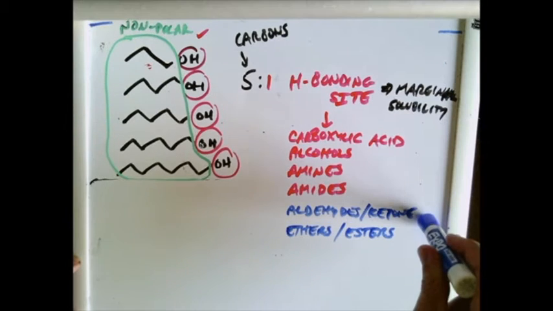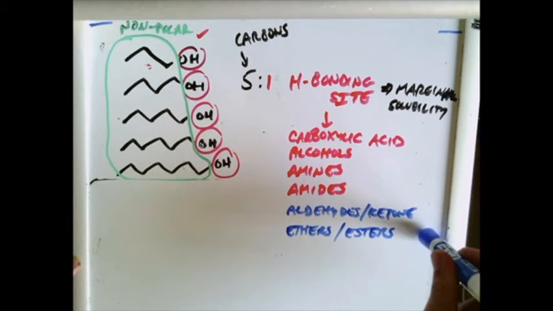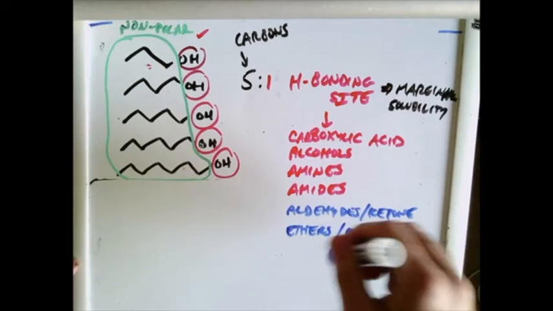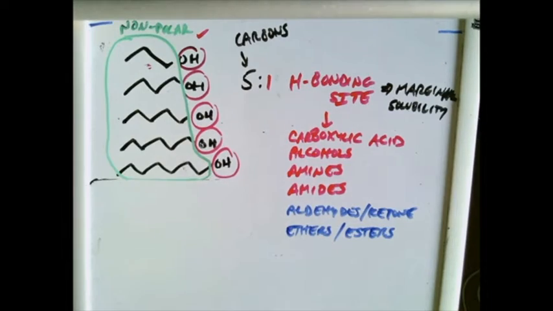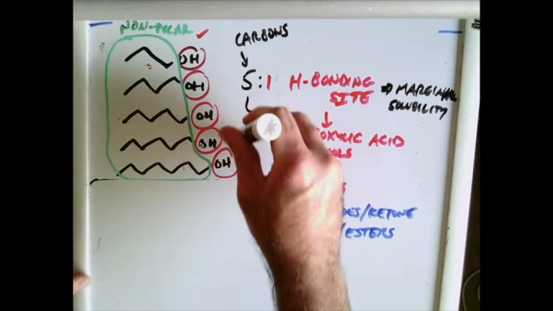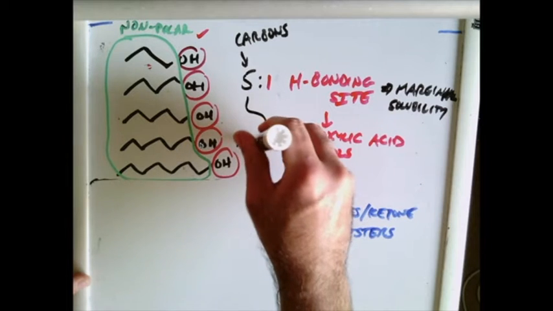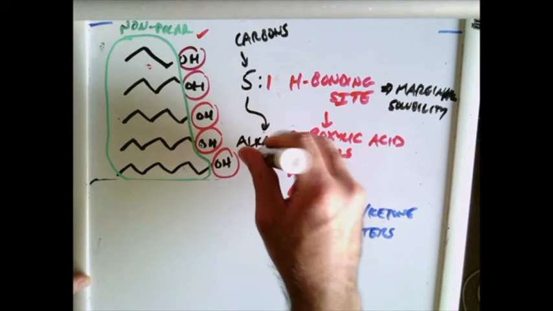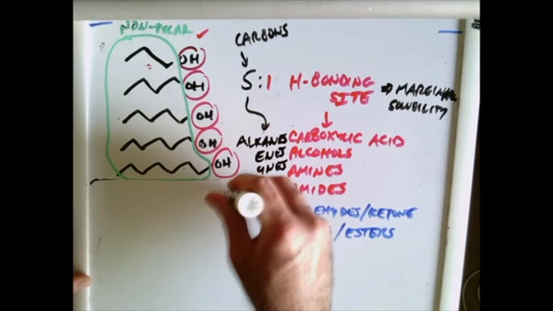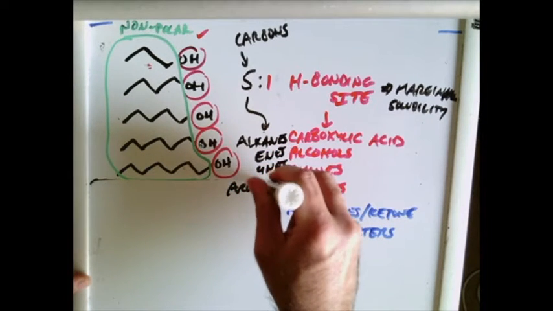Now, they might not bring a donor to the table, so they might not be as effective, and we're at least going to be generalizing a bit here, but these are some of the functional groups that will help something dissolve well. By contrast, if I'm thinking about things that are just made up of carbon, we're talking about alkanes, along with alkenes, along with alkynes. We're talking about aromatic rings.